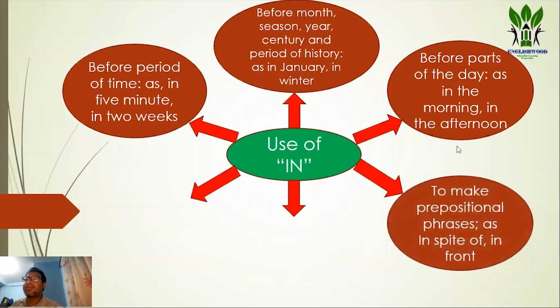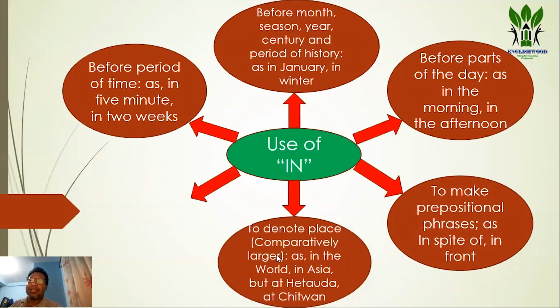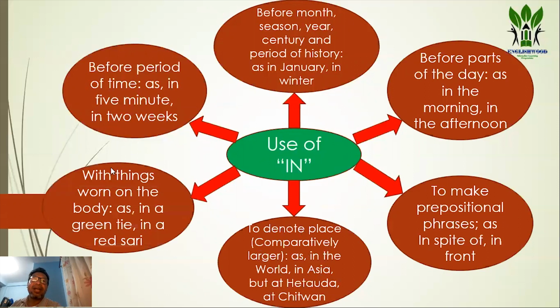To make prepositional phrases like in spite of, in front of. To denote a comparatively larger place: in the world, in Asia, but we say at Hatona, at Chitawan. Similarly, with things worn on the body: in a green shirt, in a green tie, in a red sari. So these are the general uses of "in".